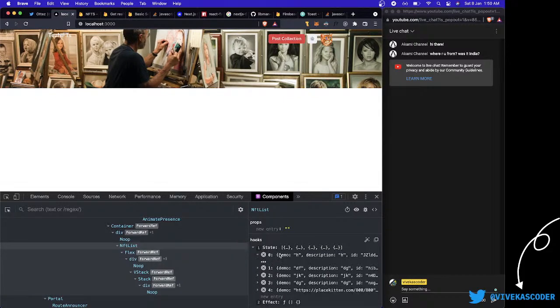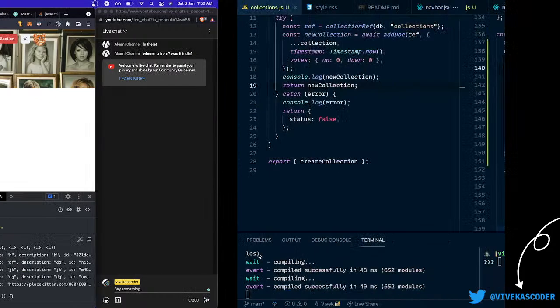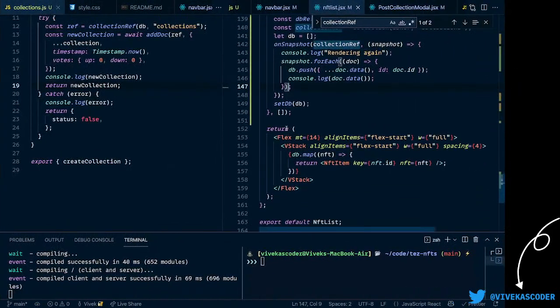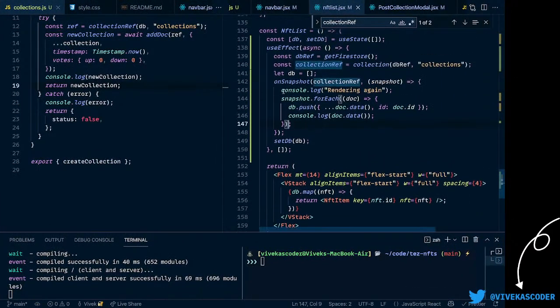It has the state. Set db, we're mapping and rendering the.